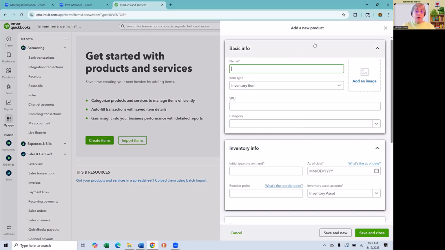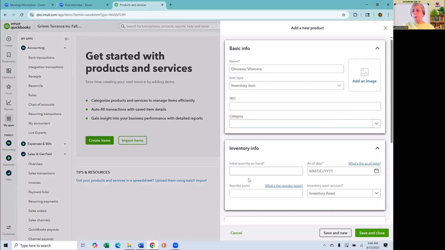So let's say we want to set up an inventory item, and we want to set up dinosaur vitamins as an item. This is something that we sell in our store. If we wanted to set up a category for this, you might have a category for grooming supplies, you might have a category for dinosaur medications and supplements. You can set that up here, or you can set it up in the products and services window and then assign a category for each one of those things. In this case, we're just going to leave that alone for right now.